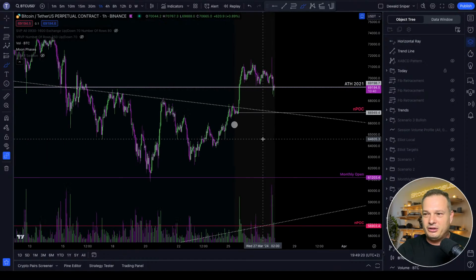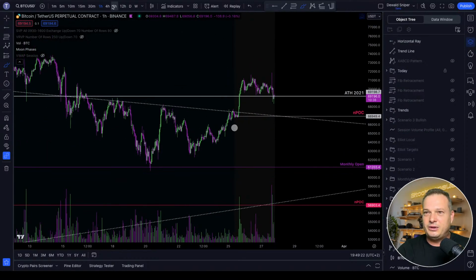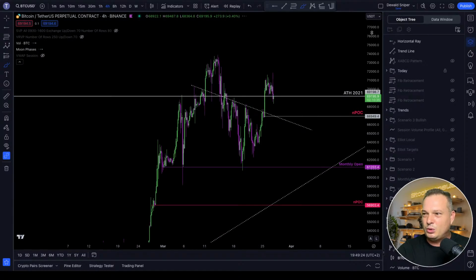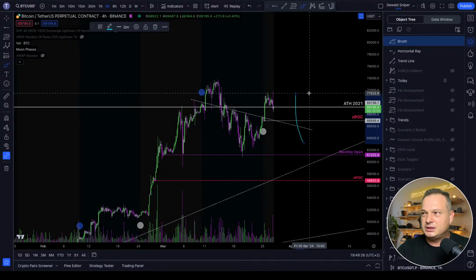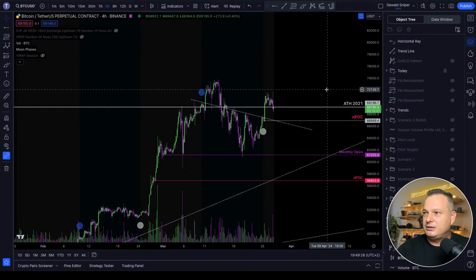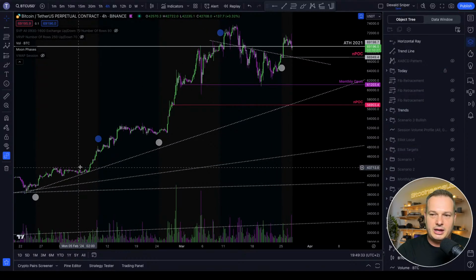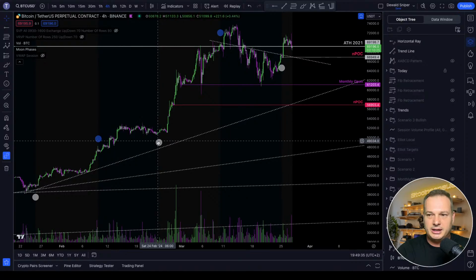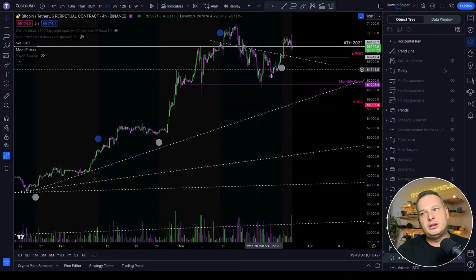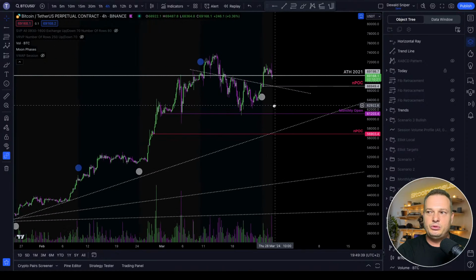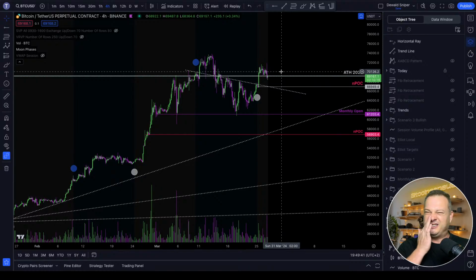Okay, but I've gone through the moon phases, for those of you that followed my passionate talk without me showing you my charts. Let's do this. I showed the moon phases: you can see full moon up, new moon up, consolidate, full moon up, new moon down. Now we've printed the full moon, price is going up. For those of you that don't believe me, you don't have to believe me. It's purely from an indication perspective.